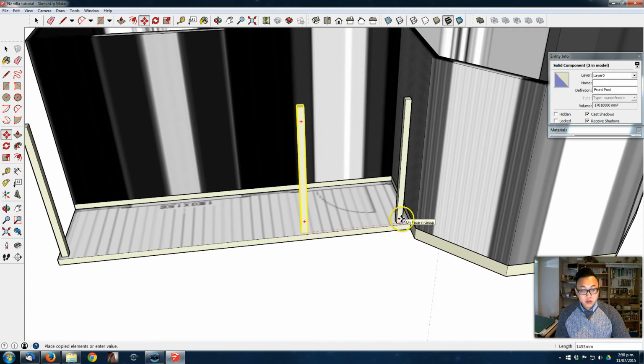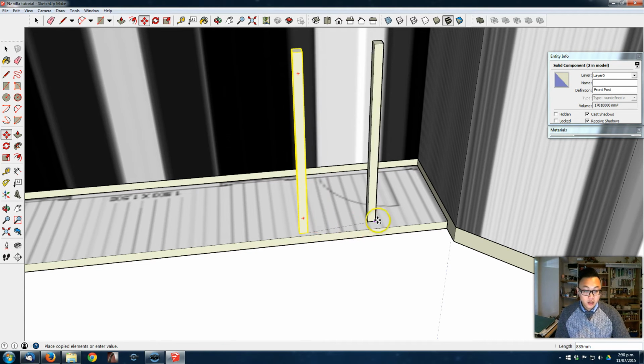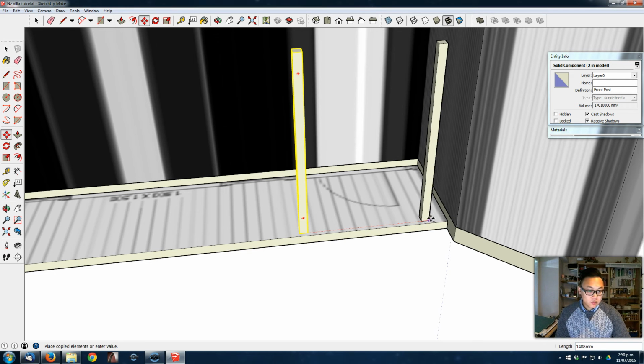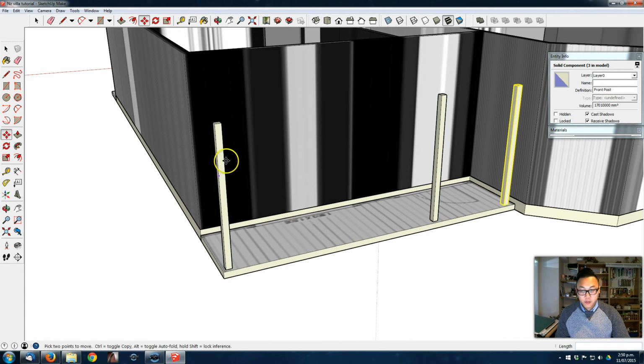And this one, I'm using the move command now. So the keyboard shortcut is M. Press M and snap it to one of the corner. And to create another copy, you press Control. Then you see the plus sign, and then you can move it along the red axis here. Just means that all the object's gonna be moved on a straight line. I'm gonna put it 1.5. Okay, so now I got 3 instances of that component.